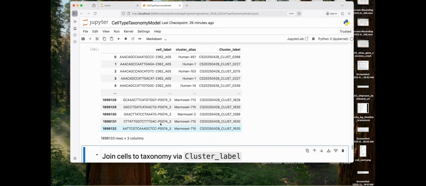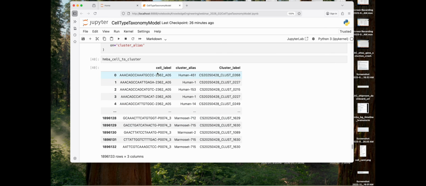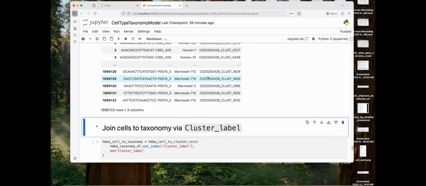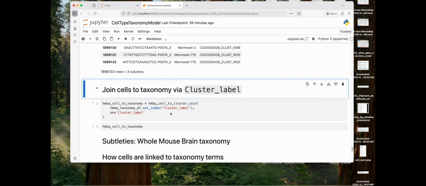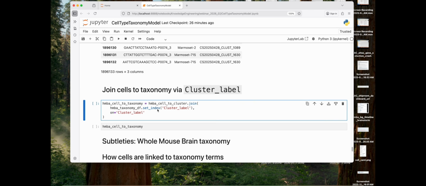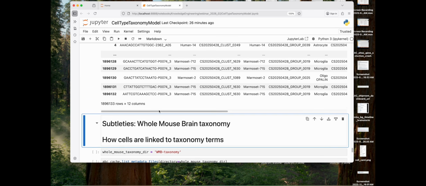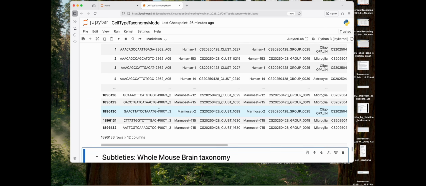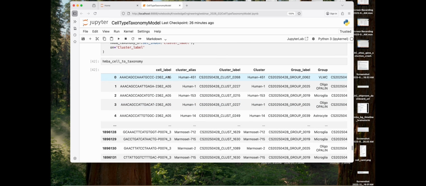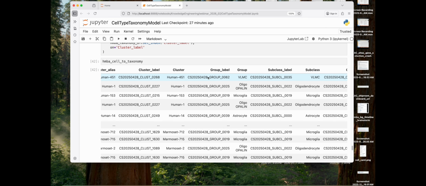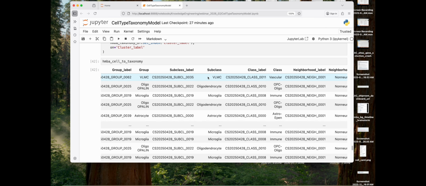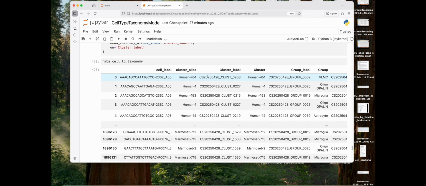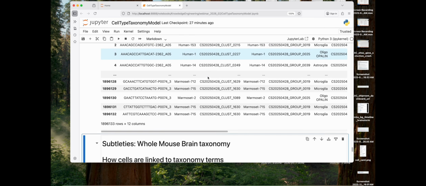That gives us cell label, cluster alias, and cluster label, which we can now join to our taxonomy, because remember, our taxonomy has a cluster label column in it. So we can just do that join. And now we have a 1.9 million row data frame with each cell in it, and each cell is linked to every level in the taxonomy that cell is annotated with. We have now linked our cells to our cell type taxonomy.